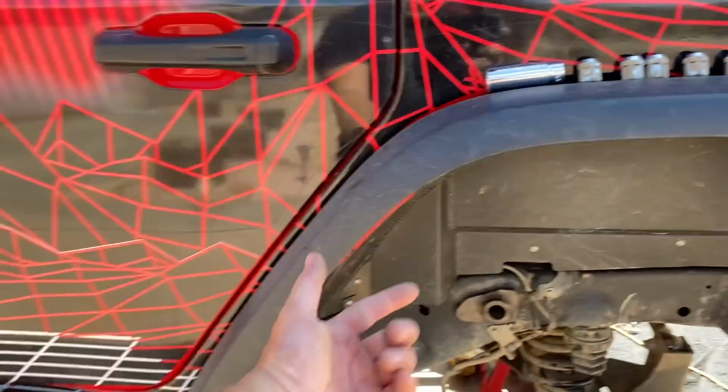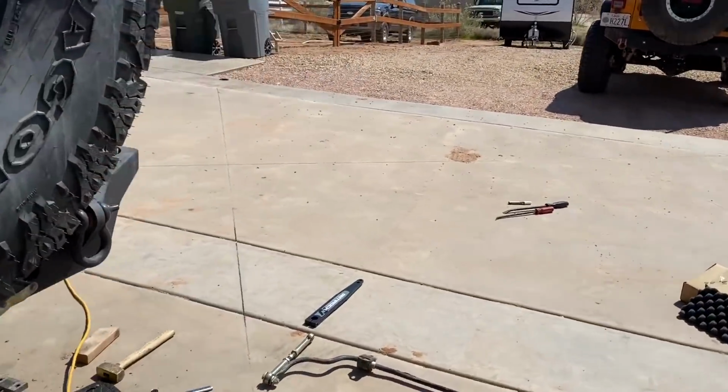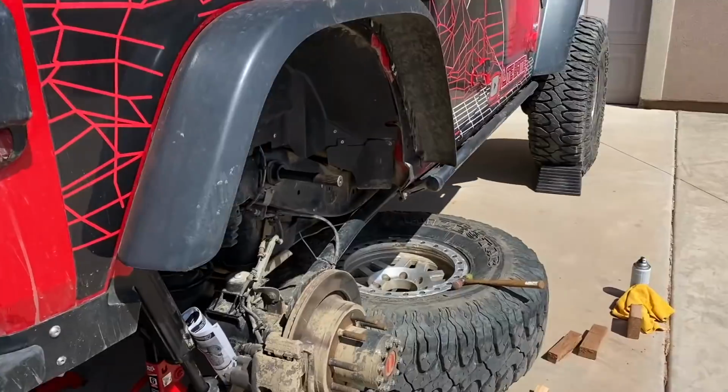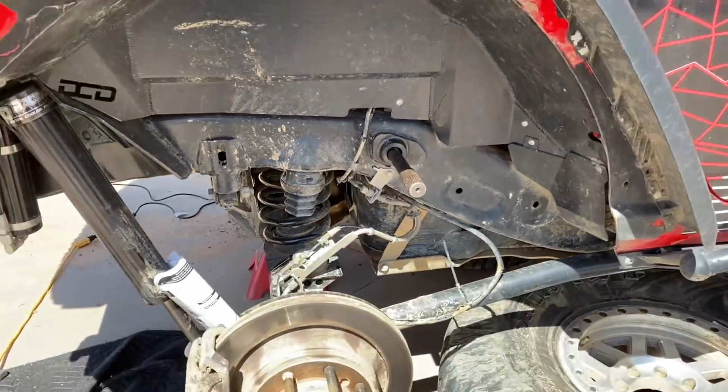Okay. So that's it. We already did the other side. We wanted to make sure we knew what we were doing. So you can see we already got the other side ready to go. So we're gonna shove this baby through here and see what happens.